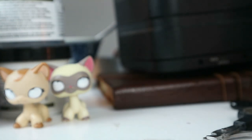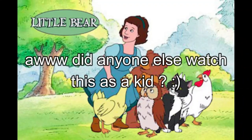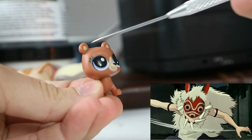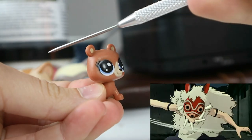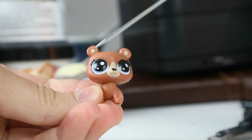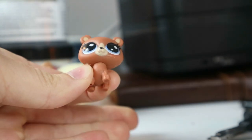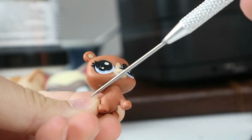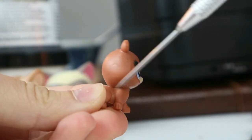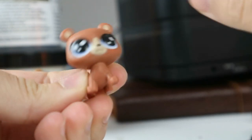And we're gonna start on Mononoke herself. Here she is, little bear. So I'm just gonna work on the mask area, the ears. I'm kind of thinking of attaching the ears by hooks to this. It'll all make sense. I know it's gonna look weird. I just have a really cool idea, so just trust the artist. And of course her little outfit, I don't really remember what it looks like, but I'm gonna look up a picture and I'm just gonna sculpt the mask, the outfit, the ears. I'm very excited about the mask. I haven't sculpted a mask in a while.